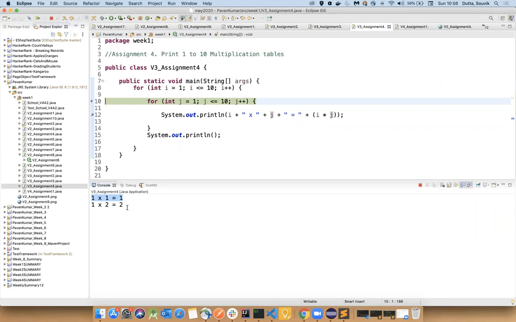Is this clear to everybody? It's called nested iteration or nested looping. Is it clear to everybody? You can do this looping in any kind of loop ideally. You can do it for loop, while loop, for each loop, any kind of loop can be used as a nested loop.